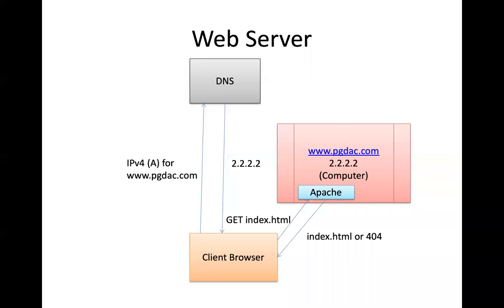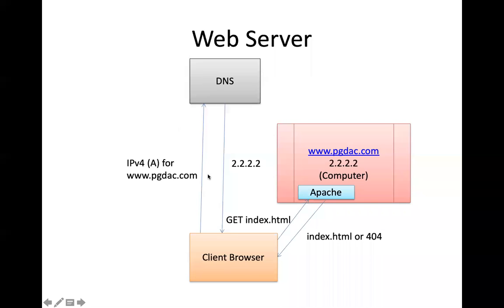And if I want to access them, I need to use that IP address. But since an IP address is not easy to remember, there is a service called the Domain Name System, or domain name server, which converts an IP address to a domain name and vice versa. Meaning if you give it a domain name, it will give you the IP address, or if you give it the IP address, it will tell you the corresponding domain name.